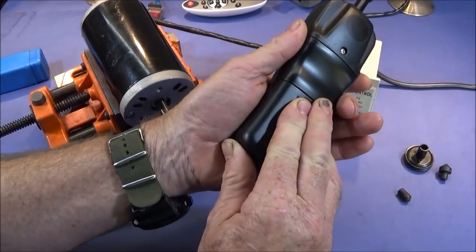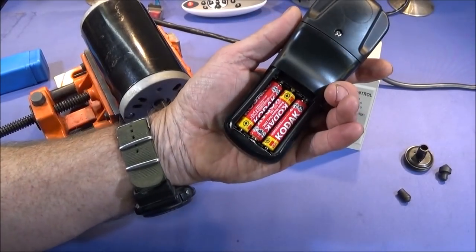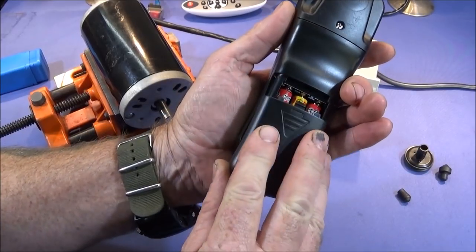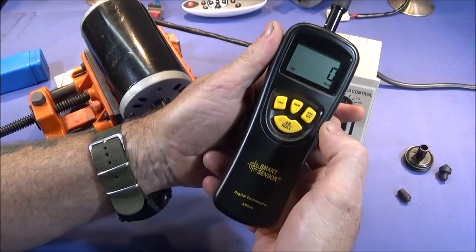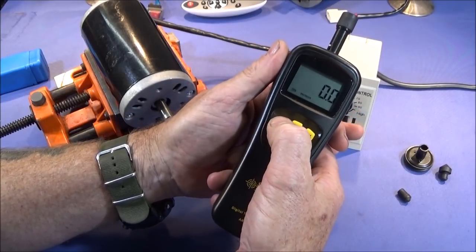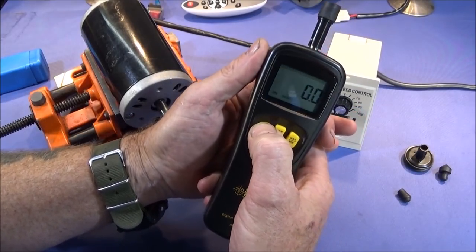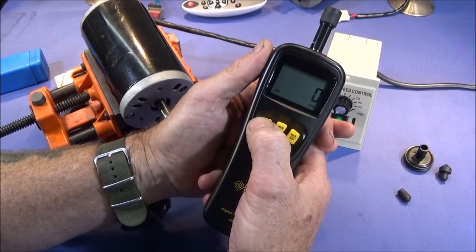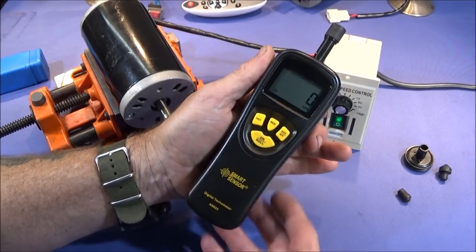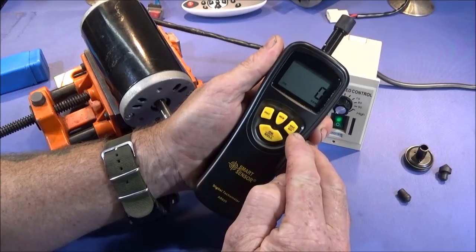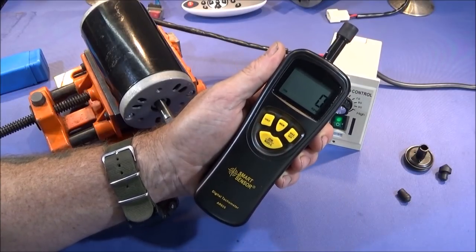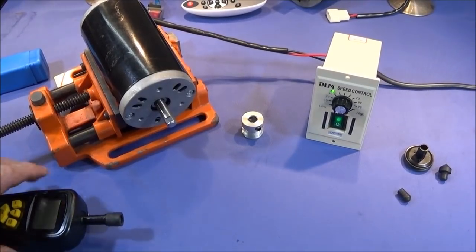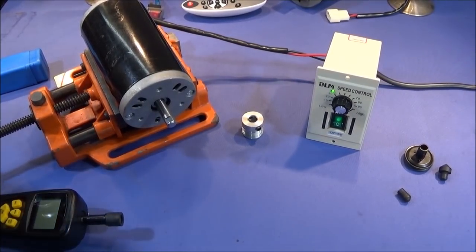What I like about this digital tachometer is it runs on three AAA batteries. Not only does it do RPM, it also does meters a minute and feet a minute, and it also has a maximum hold and a minimum hold for the memory. You can see there it has auto shut-off which is good and saves power.